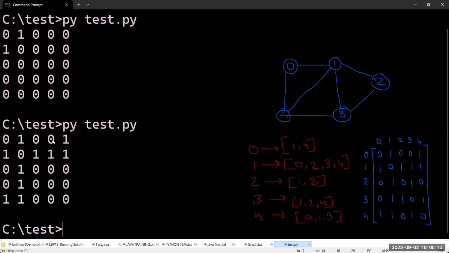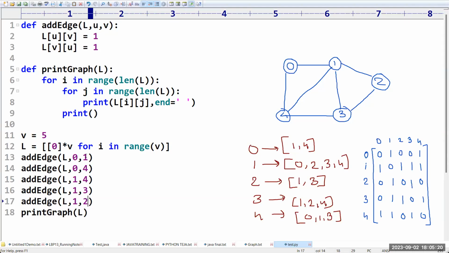Sir, is it coming? Yes. First row you can see, is it there? Second row you can see, is it there? Yes. Because we connected only 0th node to remaining nodes, then the first node to remaining. How to connect with second node? Second node has a connection with 1, but that is already registered, and it has a connection with 3. Now node 3 has a connection with 4. Is it mentioned? No. Try to take. And node 3 has a connection with 1. 1 to 3 is already mentioned. Then node 3 has a connection to 2, but 2 to 3 is already mentioned. So that's all.